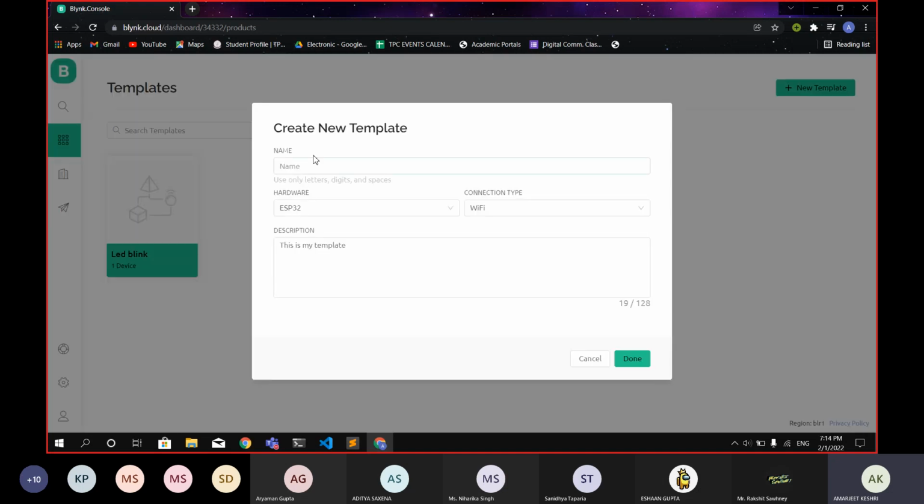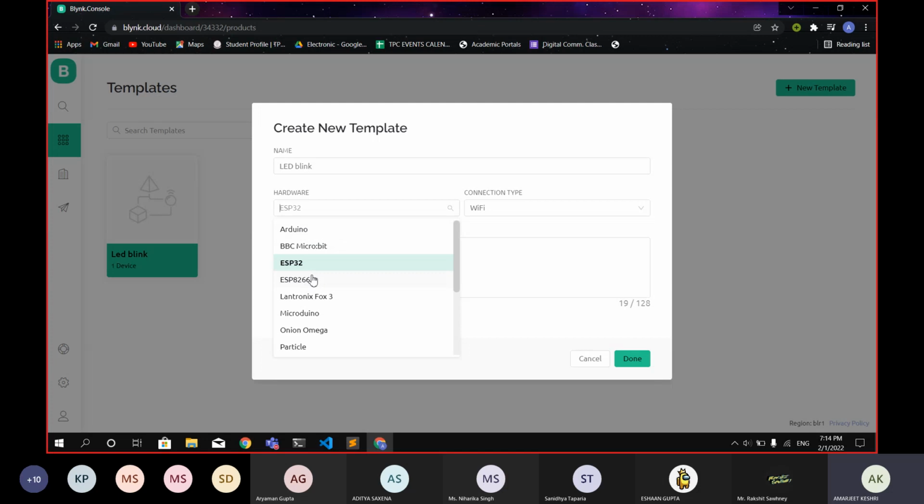Simply click here. You can provide your template name, anything. Let's say LED Blynk. I have already created an LED Blynk. Here you can choose the hardware. Arduino is there, ESP8266, that is NodeMCU, and many others like Raspberry Pi and other boards. For now let's just continue with Arduino, as most of you will be using Arduino on Proteus.